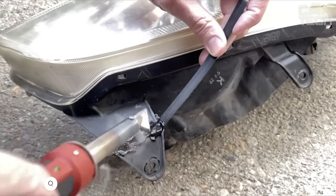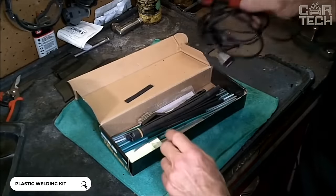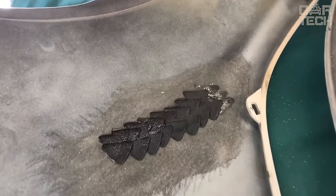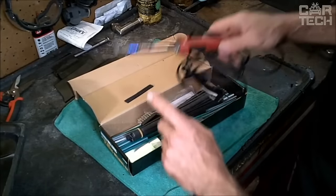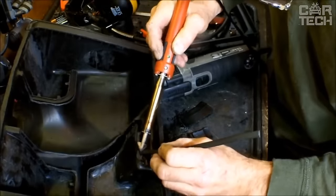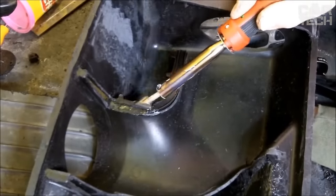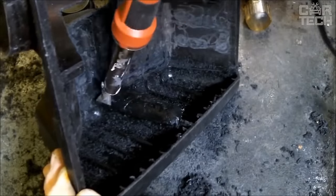Professional kit for welding plastic parts. The set includes everything you need for quick and quality repair of plastic parts — bumpers, headlights, interior elements, housing, and others. In the kit, 17 items: aluminum tape, sandpaper, welding rods, tips, reinforcing mesh, stand, and brush. The welder is safe to use, heats up to 525 degrees Fahrenheit, and provides two types of easily interchangeable tips — triangular for bumpers and shoe for small parts.